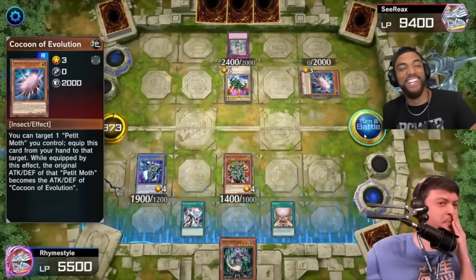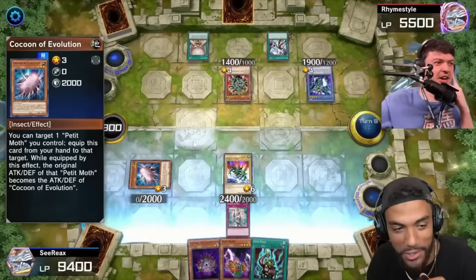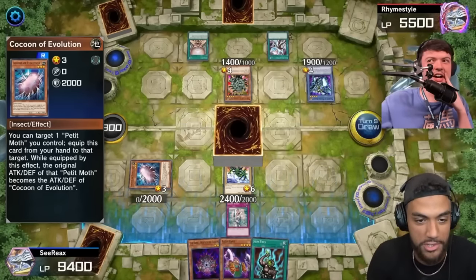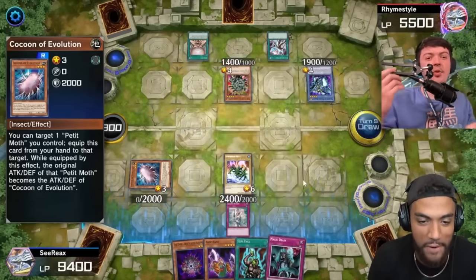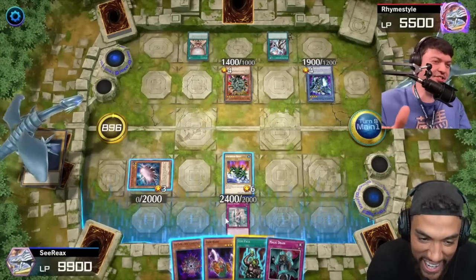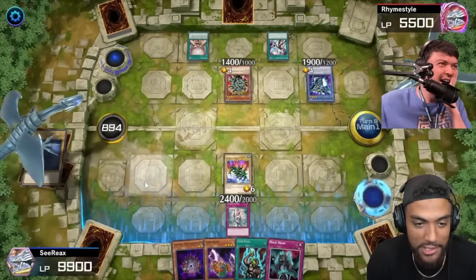Cocoon of Evolution. Hey, bro, I'm letting you know, at least I can't make my moth, because I didn't get those. So, I mean, that's a plus, right? Bro, I'm one episode away from seeing more 2,000 defense and just canceling the series. Holy shit! All right, bro. How? Don't worry, I'll get rid of it, bro.